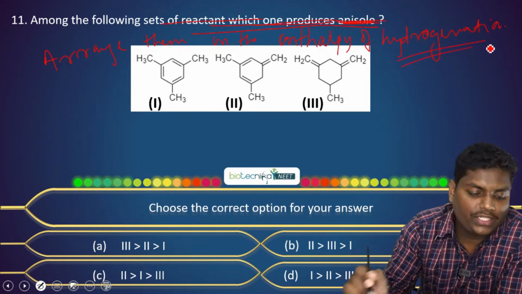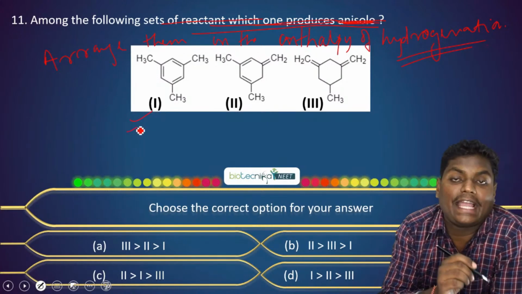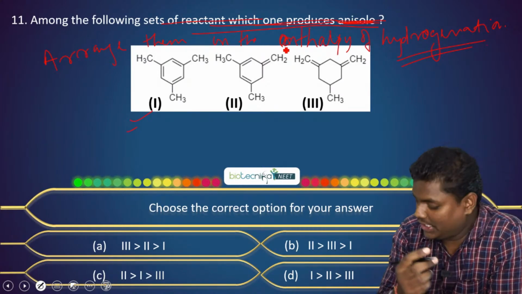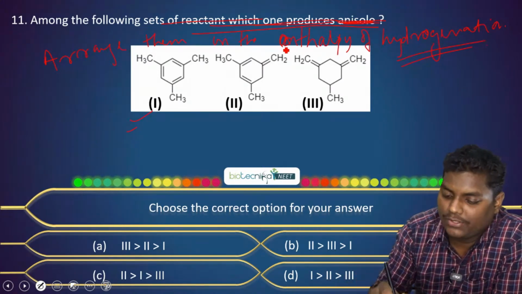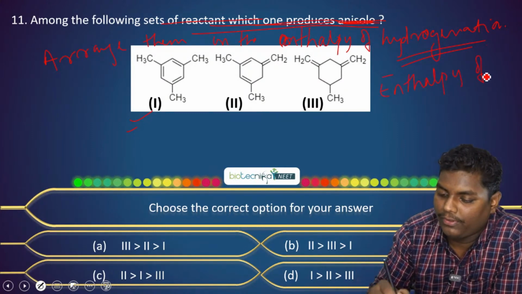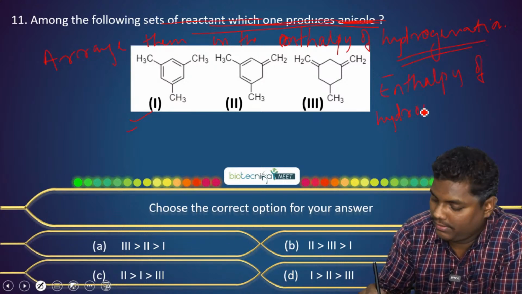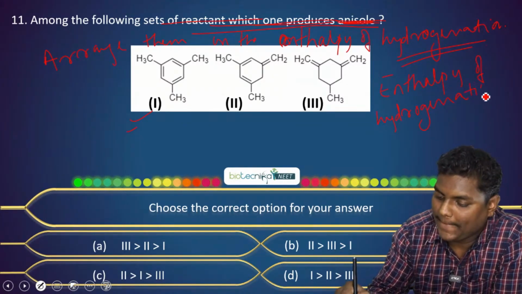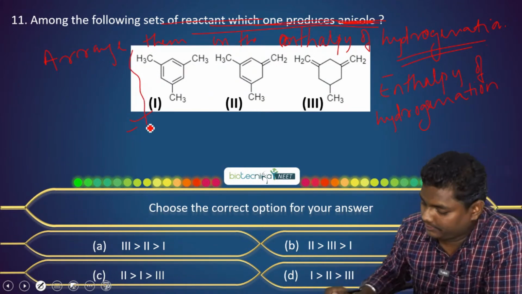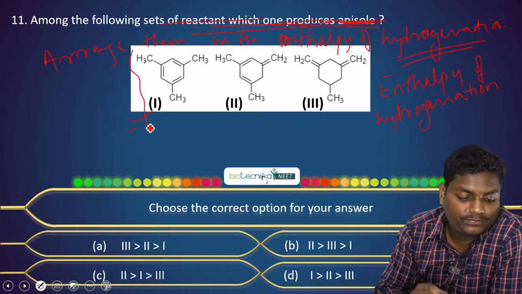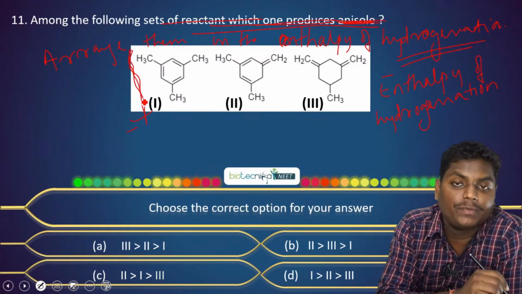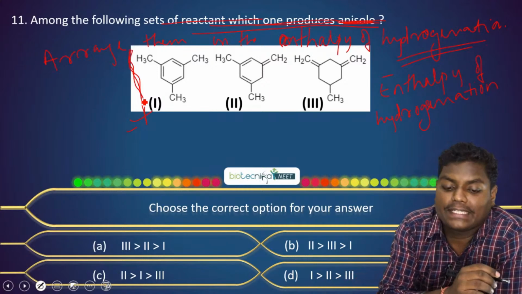There is a correction in the question. Arrange the complexes that we have on the basis of enthalpy of hydrogenation. I'm repeating this. You need to arrange them on the basis of enthalpy of hydrogenation. This is a very good concept for organic compounds. Try solving this question. This concept can at times be very tricky, so you need to understand the fundamentals behind it. I'll wait for a few seconds.